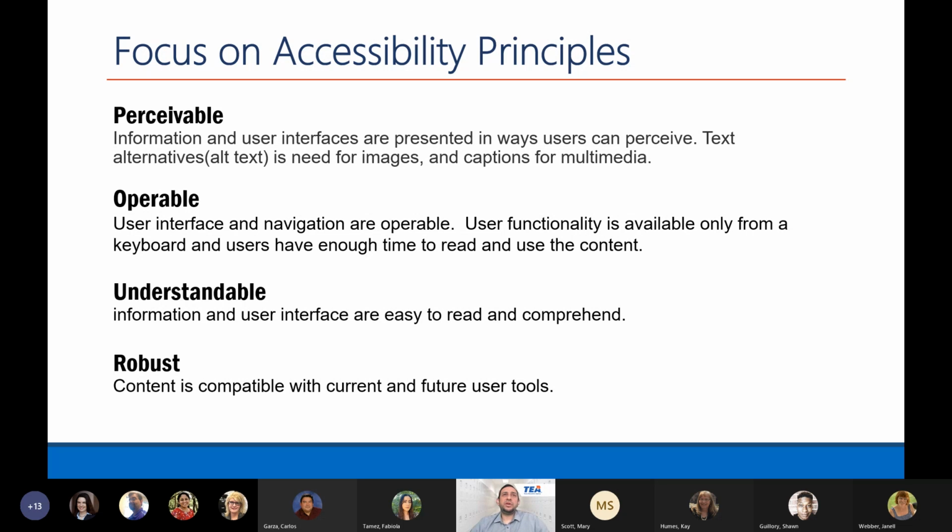Navigation, you don't want to have something that says accessibility principles, people click on it, and it might not be accessibility principles, it might be something else. Everything that's understandable is going to make people really understand, get your content, and read it really easily. And it should be robust.